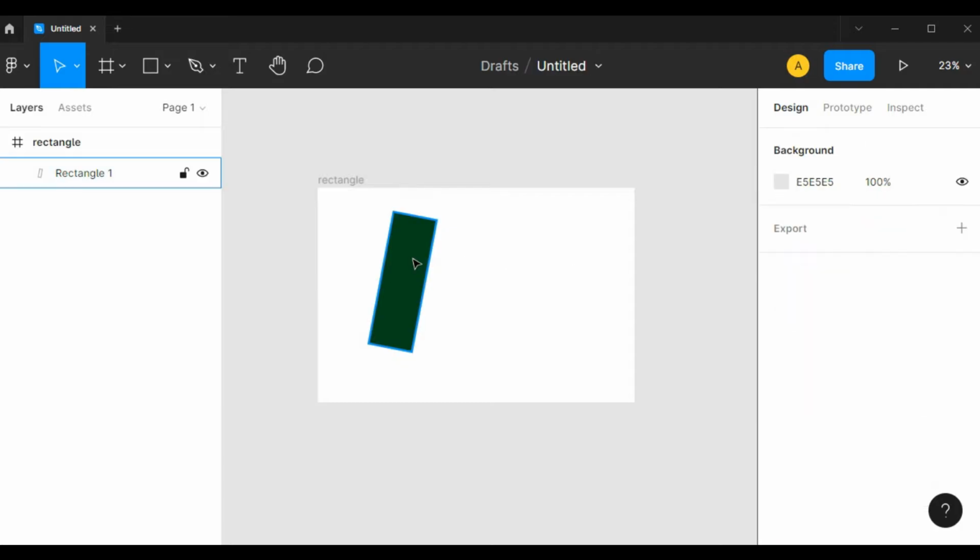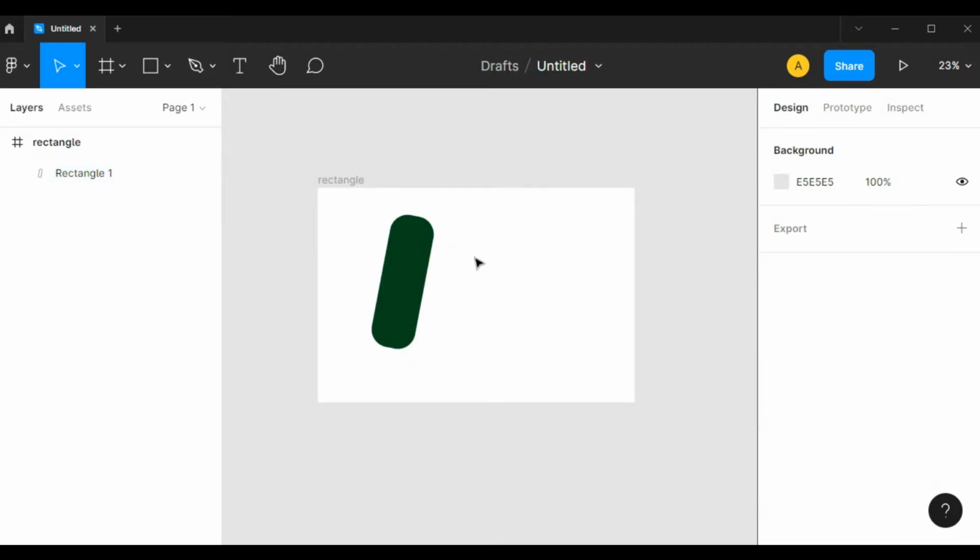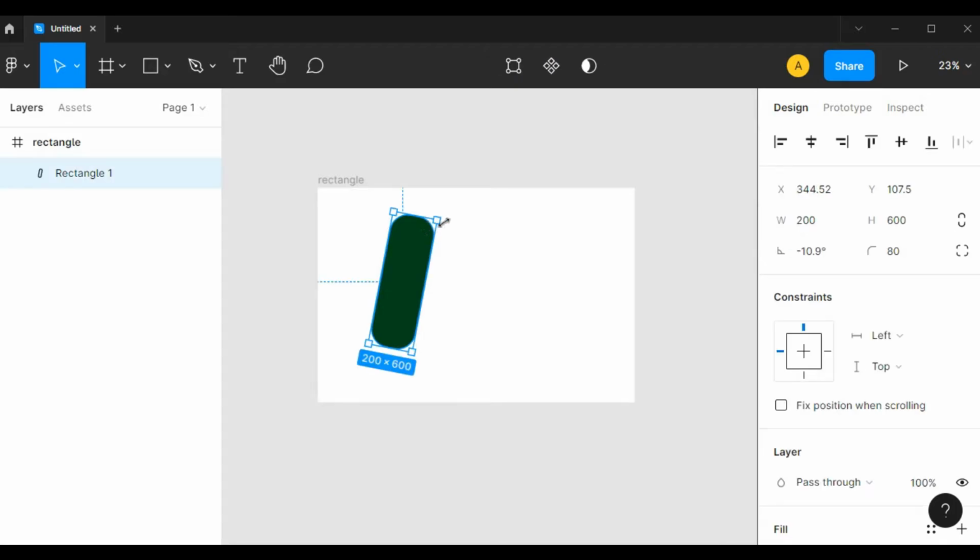So you see this option, this changes the border radius of the shape. Now, if you change the border radius from here, let me give it a border radius of, I would say, 80 pixels. So, you see, the border radius has been changed to 80 pixels on all the sides. Remember, when you give it like this, it will change the border radius of all the four corners. It has changed the border radius from the top left, top right, and bottom left.